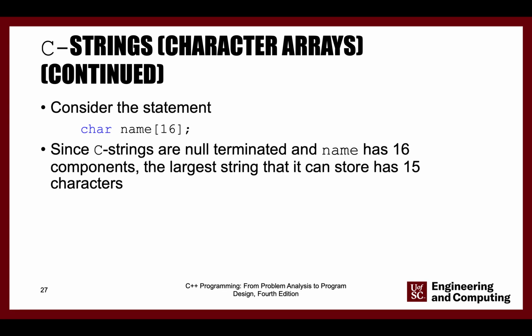So if we consider the following statement, this is a character array of size 16. Since these strings are null terminated with that null character and name has 16 components, the largest string that we can store in here is only going to be 15, because we still need one position to hold the null character.